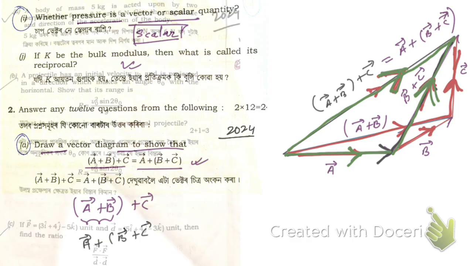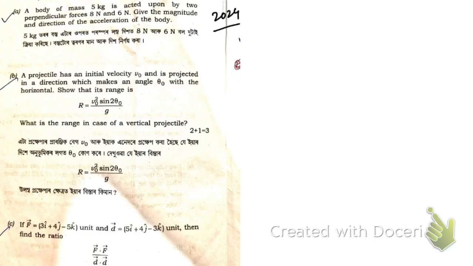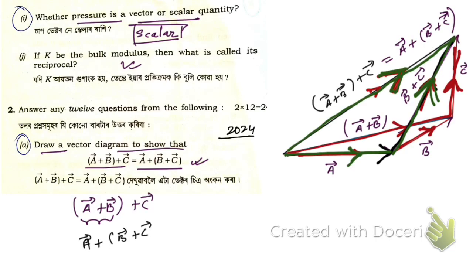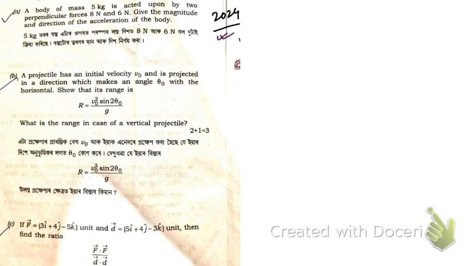Okay, so now these questions were asked in 2024. So the last question was, just give me a second. These two questions were also asked in 2024, right? Here I am not going to solve this question, because I will solve it when I explain the chapter on laws of motion. When I make the video on that chapter, I will take this question.